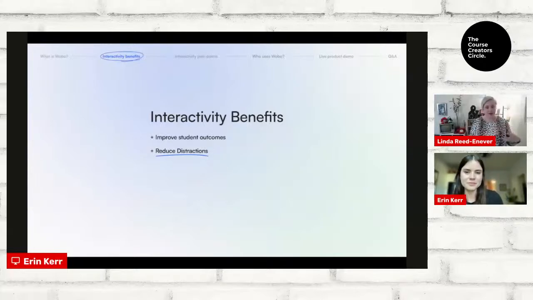I think from the interactivity point of view, you're able to give your students the choice of where they want to learn. So in the workbooks that we've created with Erin so far, and Erin's helped us with that, and it's one of the bonuses that you get when you start Wobo. They do help you understand the tech and how to put this all together, guys. One of the things that we did was we created the workbook standalone for those who want it standalone. But then under each video lesson, we've used the text embed option with Thinkific to be able to embed the workbook that they need to.